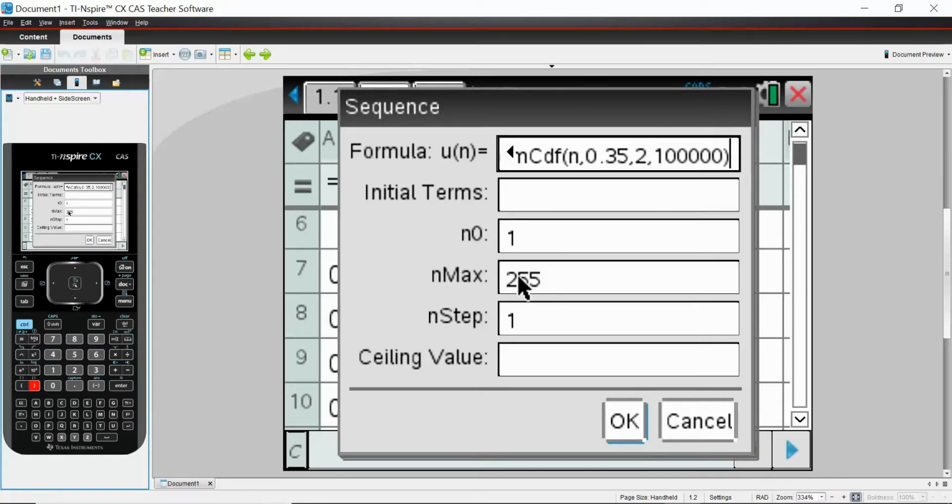Now you can change that n max, but like I said, most of your textbook questions will be between 1 and 20 or 1 and 30, somewhere there. I'm going to press enter. What it's going to do is trial and error 2 or more. Instead of saying 2 to infinity, which is the technical way, the calculator can't do that, so we'll say 100,000. I'm going to press OK.